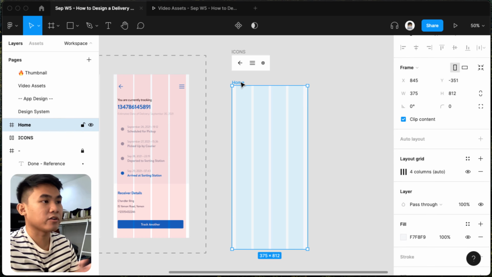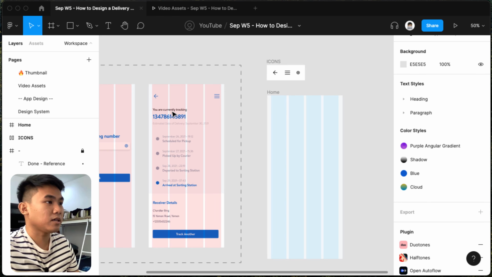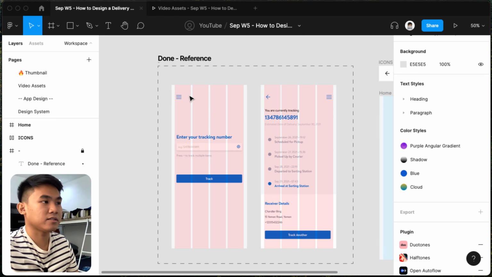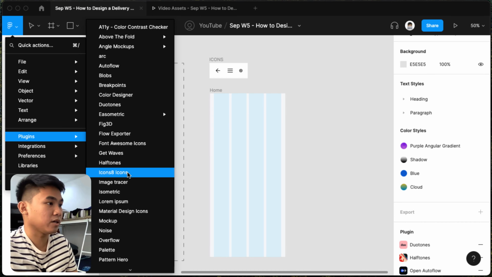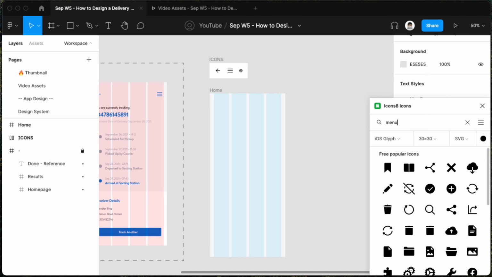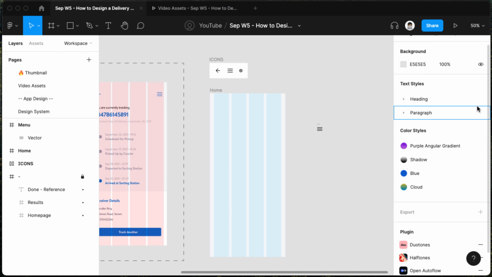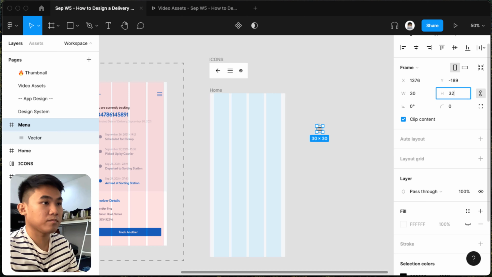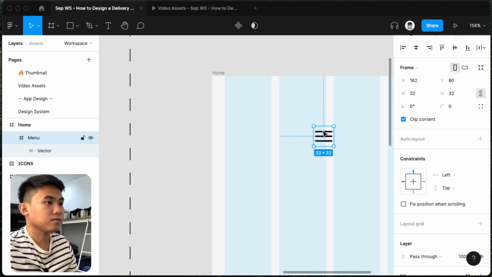All right, so now that we have the grids and the background color, it's time to create the content on that screen. First things first is the header or the menu bar. So this is a simple menu bar. As you can see right here, this simple menu icon. So head over to your Icons8 plugin or whatever icons plugin that you downloaded. Look for menu, just type in menu, and then just drag and drop on your workspace, as you can see right there. All right, so let's set this to 32. Make sure that it's big enough for the screen, and just drag it right there.